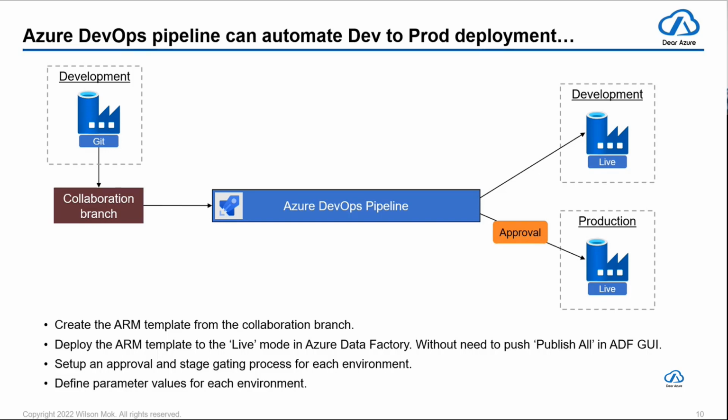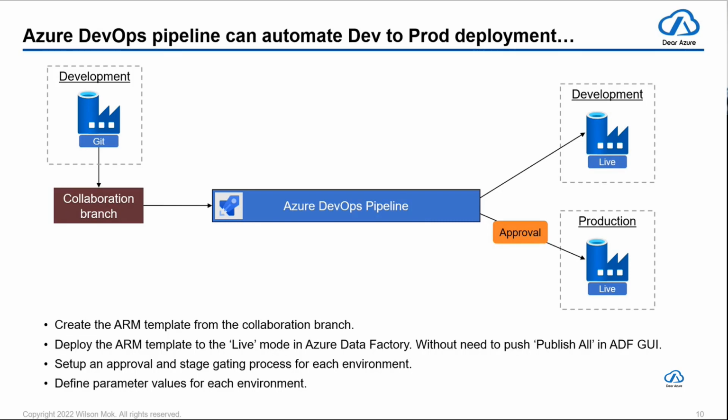You can automate this process for bringing our Azure Data Factory development data pipeline into the production Azure Data Factory. So as we discussed previously, once we enable Git in the development Azure Data Factory, it actually creates two separate modes, the Git mode and then the live mode. As you can see on the left there, we're already familiar with that. And the Git mode of the Azure Data Factory is tied to a collaboration branch, and in our case, that's the main branch.